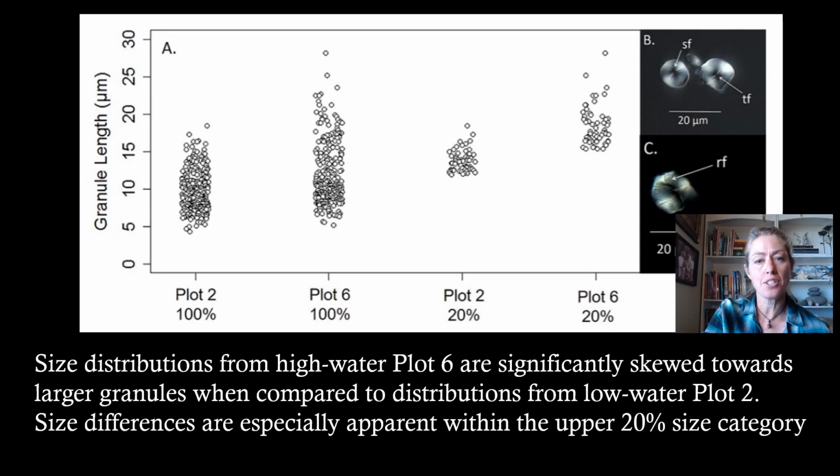Our research shows that water stress affects the size and morphology of starch granules within the maize kernels. This study demonstrates that the size of maize starch granules reflects the amount of moisture that the parent plant receives, and therefore is a function of water stress during the growing season. Remember, moisture in the growing season is essential and often the most important constraint on the quantity and quality of an agricultural harvest. Starch granule size is, therefore, a potentially important environmental and archaeological proxy because it can evaluate the relative performance of prehistoric farming in a specific place and time, and it can serve as another piece of evidence in understanding the role of irrigation in the past.